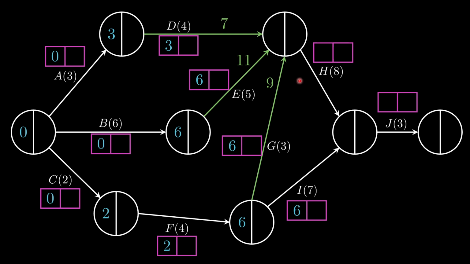So what's the earliest time I can reach this checkpoint? Well, I've got to do all of them. D and E and G. So even though D and G are kind of quick, right? Day 7 and day 9, well, I have to have done E as well. So the earliest time I can have done everything leading up to this point must be day 11. I've got to wait for E to finish. So day 11 goes in there. Okay, so that's how you handle these checkpoints with multiple activities going into them. Make sure they all are done. You got to wait for the last guy to finish.